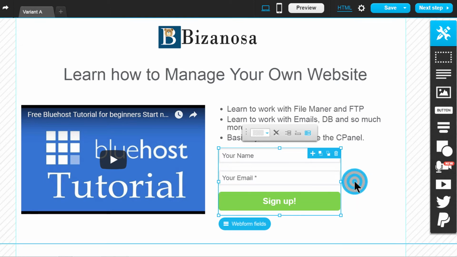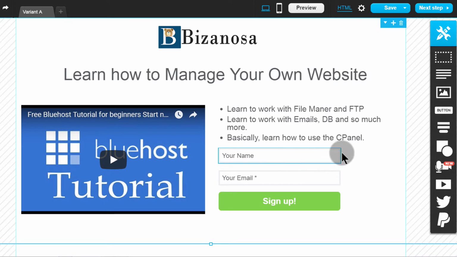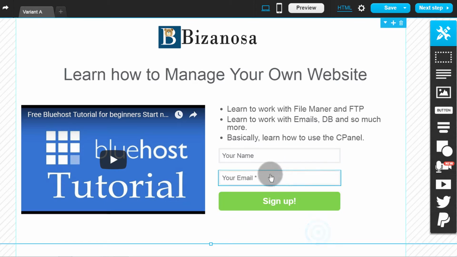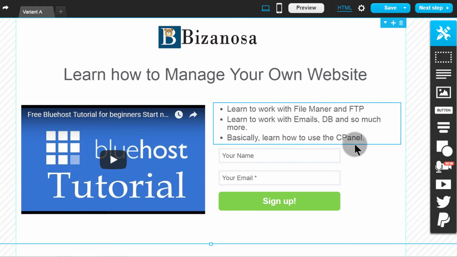So if you don't know about GDPR by now, you probably shouldn't really mind it. But if you're not dealing with people in the EU, in the Eurozone, then you should probably just leave your form like this, because it will be much better this way anyway. It looks much better this way.